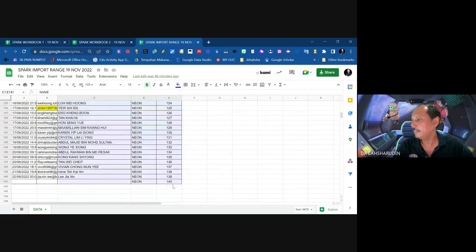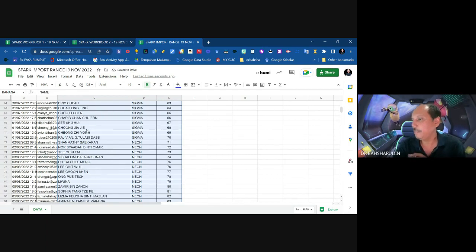See the columns here? Let's rename it to another name. Let's say banana. Banana. Okay, enter. So this banana refers to this named range.